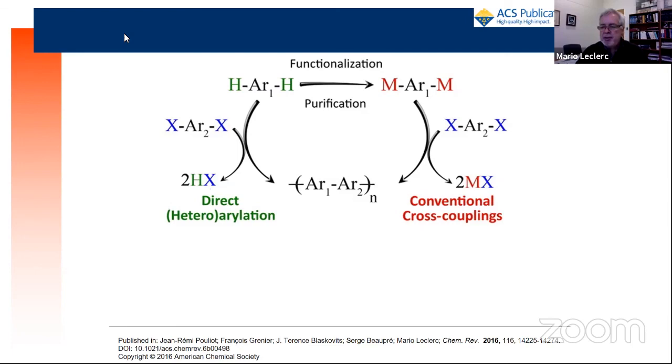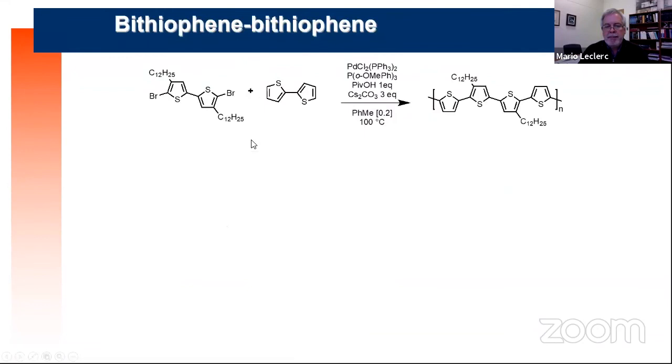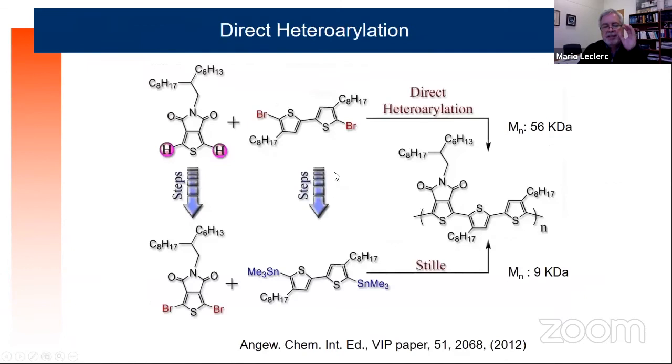Something else, perhaps: sometimes, if you move from Stille to direct heteroarylation polymerization, you have to redesign your co-monomers. So the way you cut your materials in pieces could be different depending on the strategy you're using. If you see my point, you have different units. So if I can come back, I have an example. If you take this one, we put the bromo here and the bromo here and the CH here. But you could have copolymerized this unit. It's not easy. We can take this one. You can put the bromo groups here or the bromo groups here. You can decide to attach one thiophene on one side, one thiophene on the other side, and make a homopolymerization reaction. So the way you cut your materials in pieces depends on your strategy.